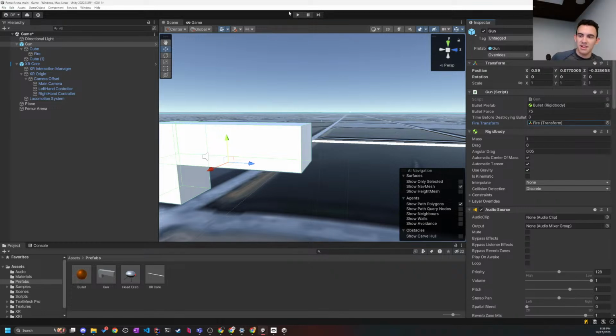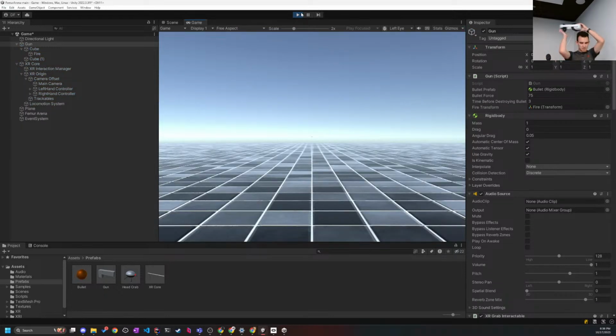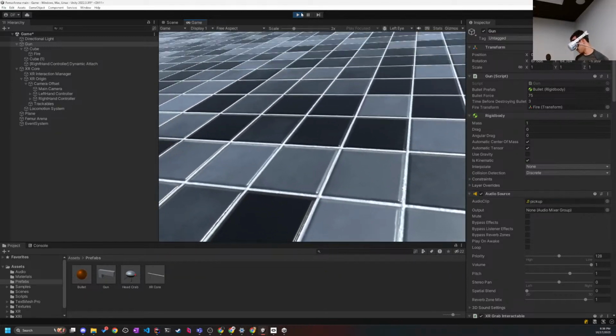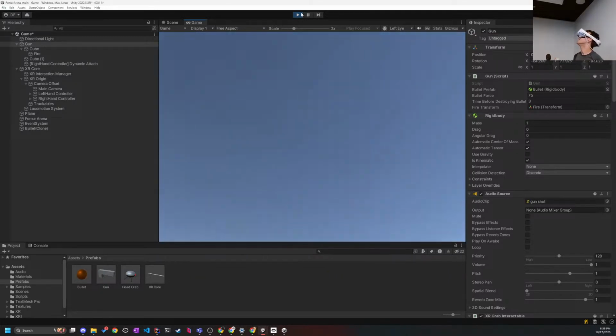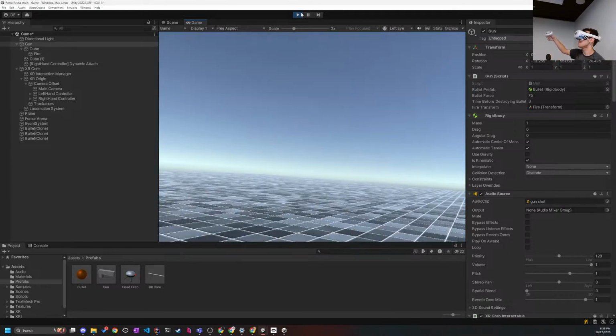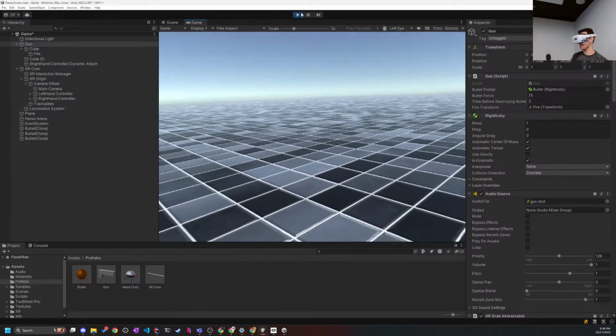Okay, now we got that. I can go into Unity and let's take a look. I pick it up, we get our sound, and then there you go. I don't know how well that comes across on the screen, but see, we're firing bullets.